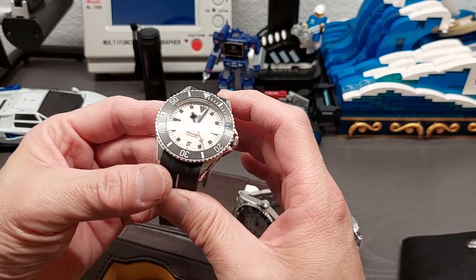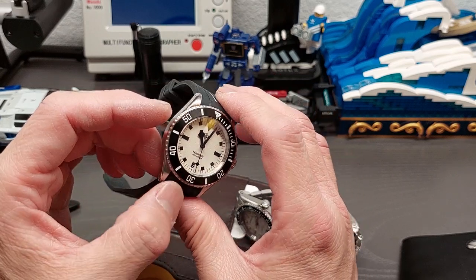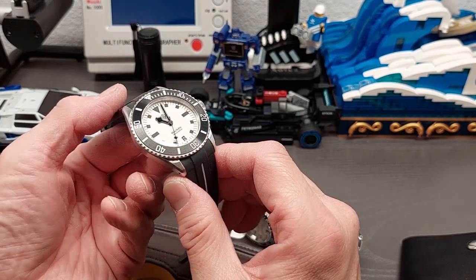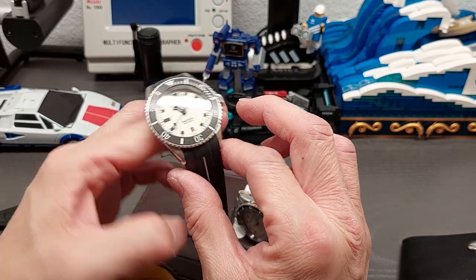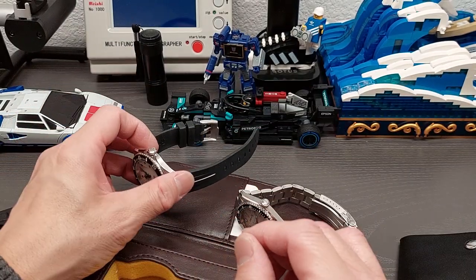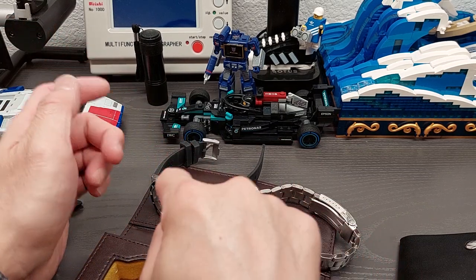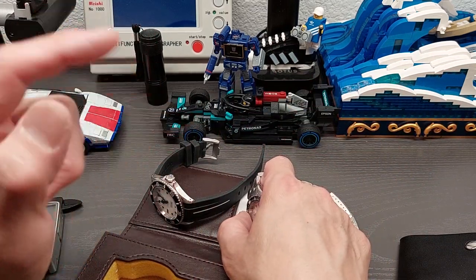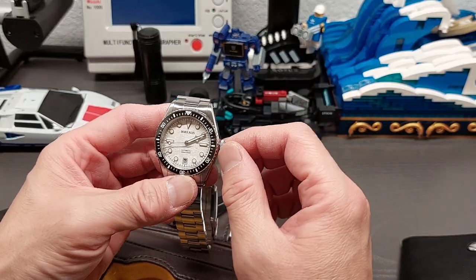And I like the Snowflake dial. I wanted something that's very Tudor-esque, but it's something that they won't do. And again, I don't see them doing anything like this in the near future. So it's kind of its own take on it, and you can get that vibe. It's kind of a holdover piece, along with some other ones, until the Pelagos 39 comes out with the blue dial. Yes, this is not blue, but still, if I go Snowflake, I'll probably do that Tudor whenever that comes out, and it will come out. It has to.